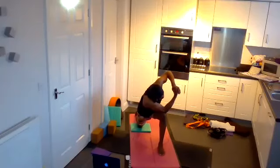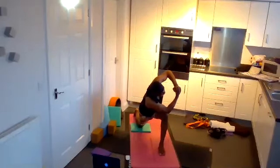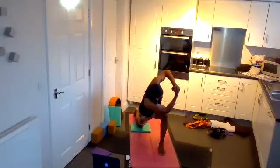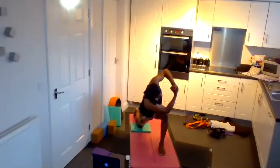Relax your right ear with right shoulder. Press into your right shin. And as you breathe in, you're telescoping the ribs away from that right hip. And as you press your left foot to the floor, opening out towards the left. As you breathe in, keep moving belly forward away from pelvis. And as you breathe out, glide your left shoulder away from your left hip.